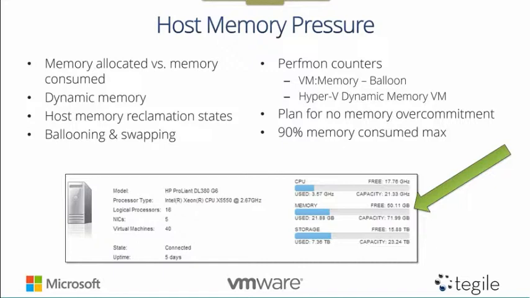So I always say, when you're deploying a production SQL Server into a consolidated environment, or even a dedicated SQL Server environment, I want absolutely no memory overcommitment to even be possible in that environment. Not only that, I don't want a single physical machine to ever go above 90% memory consumed. That is because if it goes above 90, that's when these platforms start to go into memory reclamation mode, and that's when things get ugly.